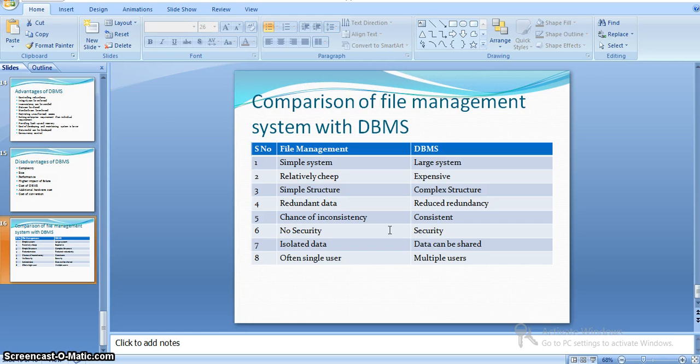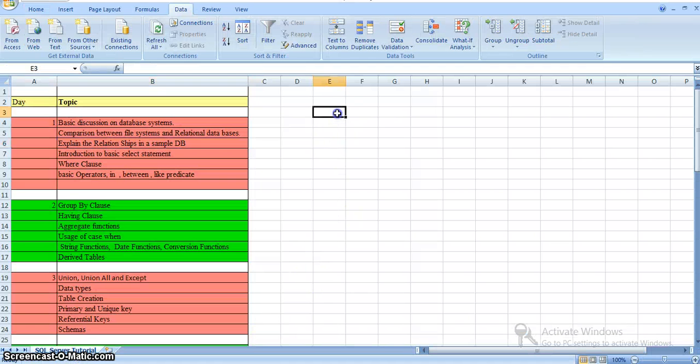I will show you sample relationships in a table. I will take an employee table and an employee salary table. In the employee salary table, we have employee ID and salary. In the employee table we have employee ID and name.